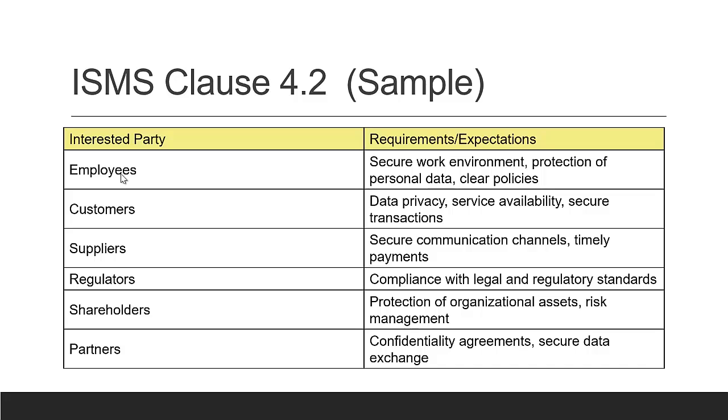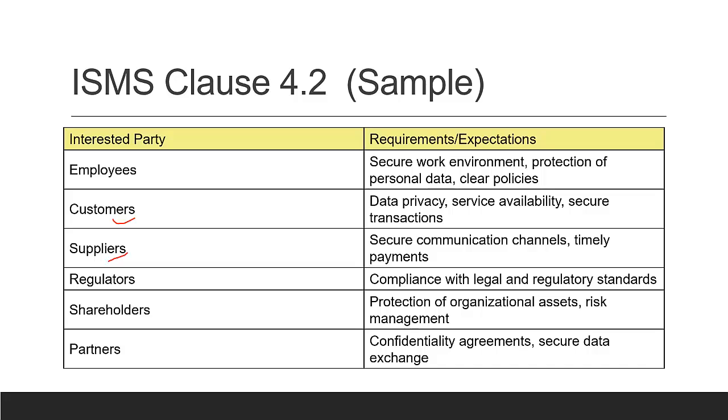So if you take an example here, what are the specific needs and expectations of your employees regarding a secure work environment? Employees need a secure environment to perform their duties. So what data do we require here? We need an employee survey, interview feedback, and report. Now, the second part is contractual. What contractual obligations do you have with customers and suppliers related to information security? They have some requirements. The explanation here is that contractual obligations often include security requirements. So we can have a copy of the contract, terms of service agreement, and SLA.